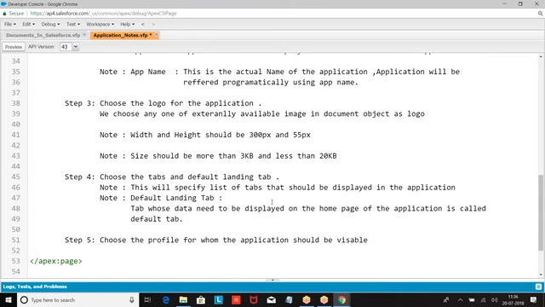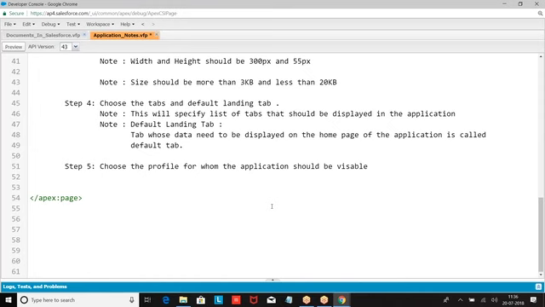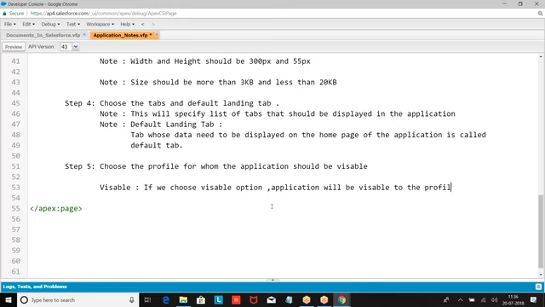If we choose the visible option, the application will be visible to them. There are also the visible and default options.